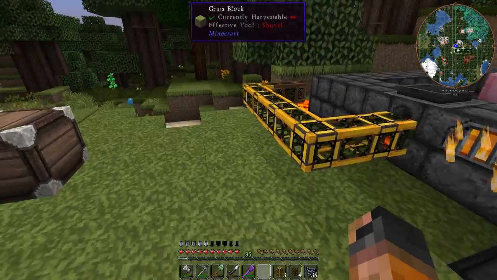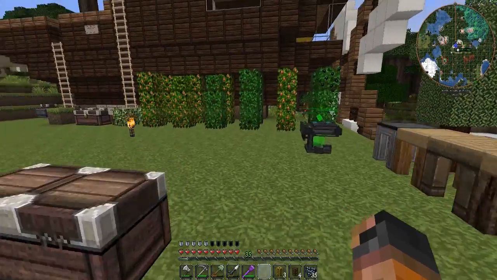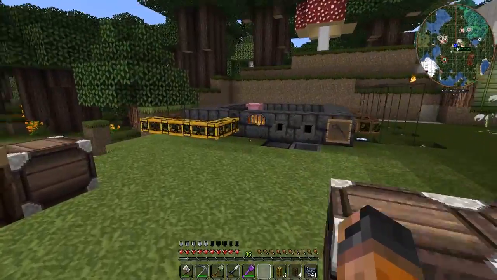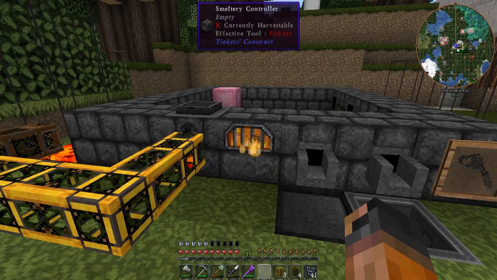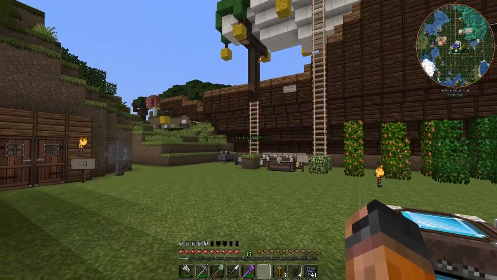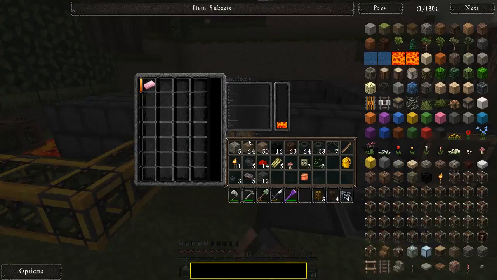So this is about halfway. Pick myself some food here. Man, alamite takes a very long time to melt. I should have chosen literally anything else. Well, it's almost done. I gotta move all this too, but that won't be on camera.